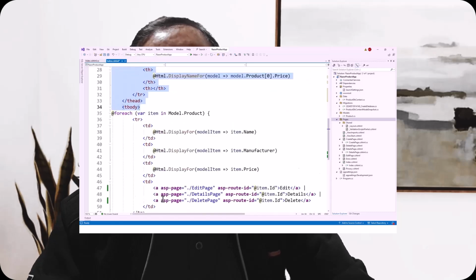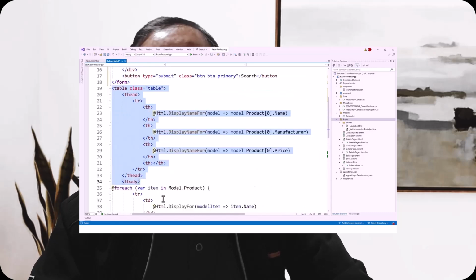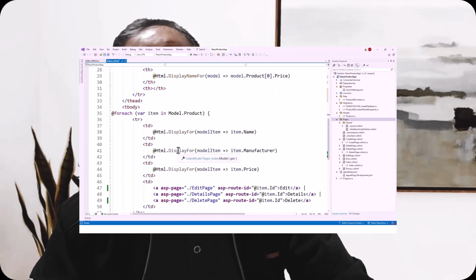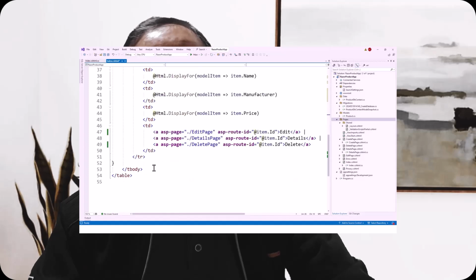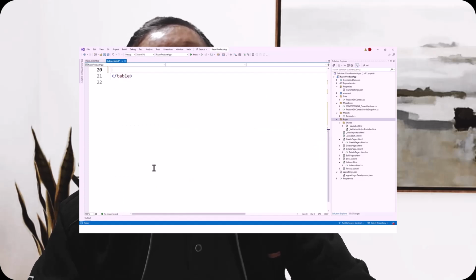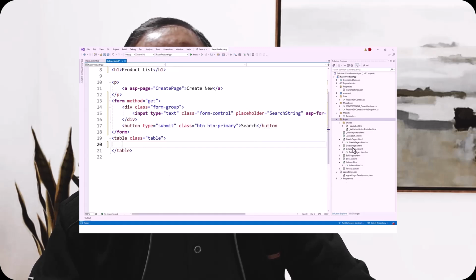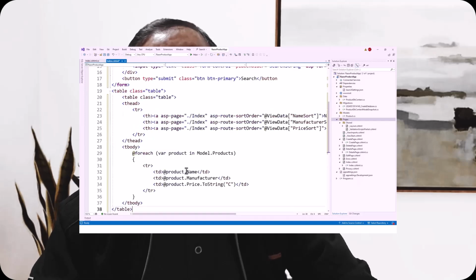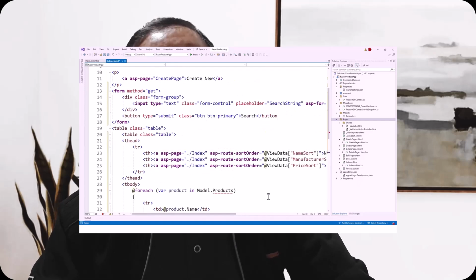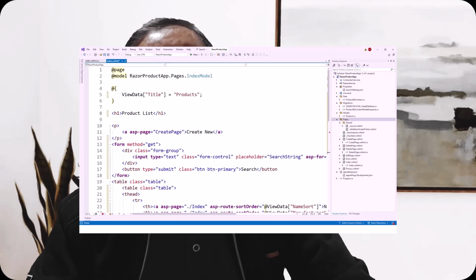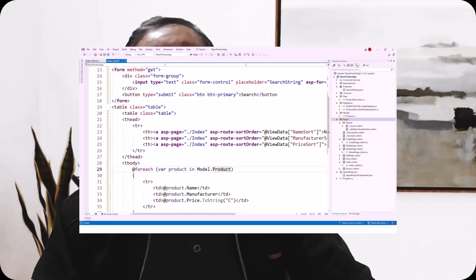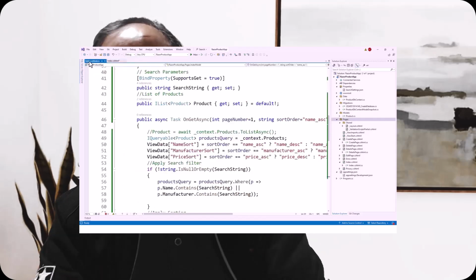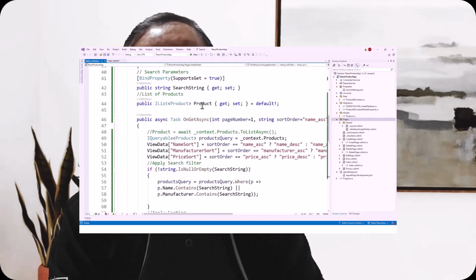Welcome back everyone, Kaushik here, and today we are diving into something super exciting: creating a Razor Pages CRUD application within just 90 minutes. And that too a complete CRUD application with a Microsoft SQL database, as well as sorting, search and pagination features in full flow. Whether you are new to coding or looking to sharpen your skills, this video is packed with everything that you need to know, step by step.